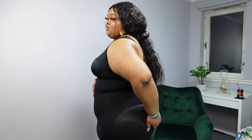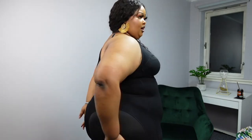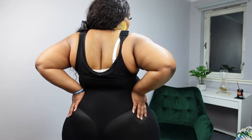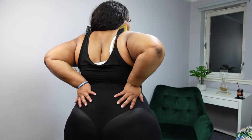Where? How? I don't know if I should show you the back, because let me see if I can. I think I can show you the back. I think it's a wee bit safe, further than the other one. Oh yeah. You see how it defines my bum and this extra portion here, snatched.